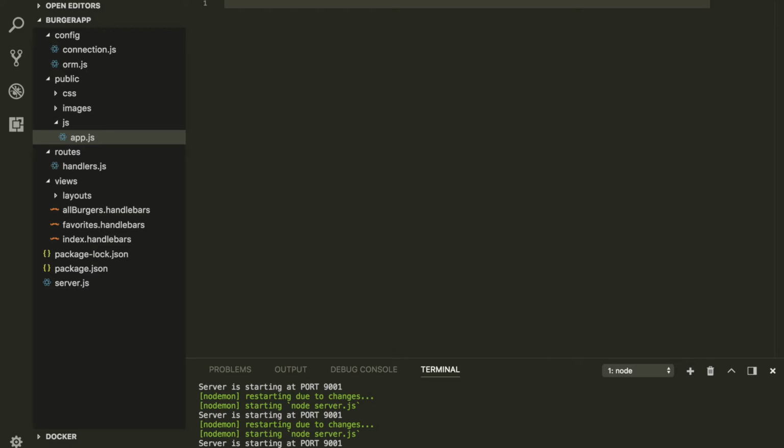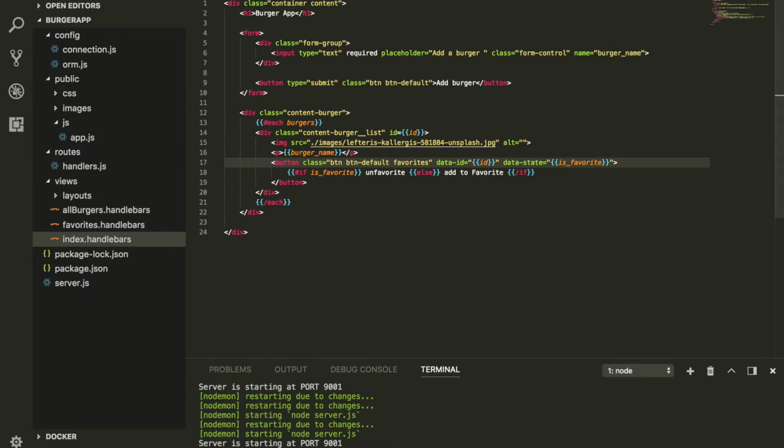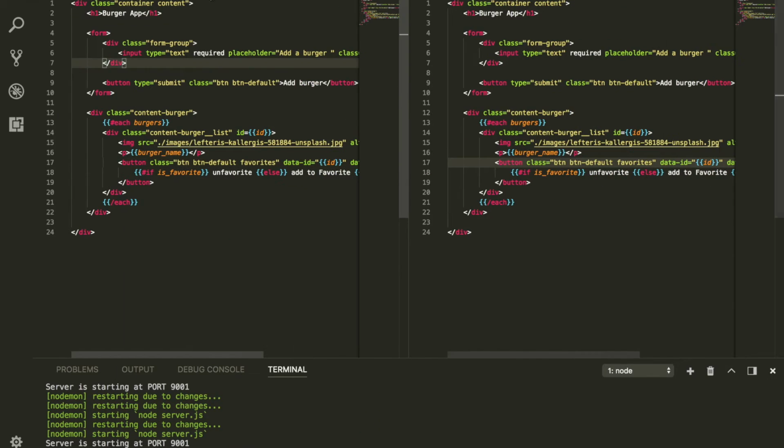We're gonna add some JavaScript inside of it. The first JavaScript that we're gonna be adding, we're gonna do a couple of things here. First thing first, we're gonna say, all right, on click, I'm going to select a button where it has a type of submit. What I'm saying is I'm referring to this index. Let's try to put it side by side for you guys to see.